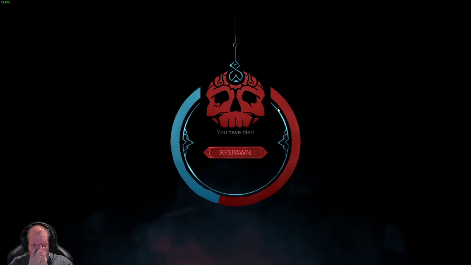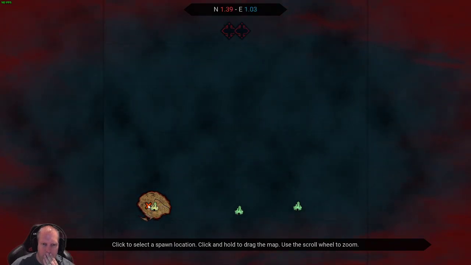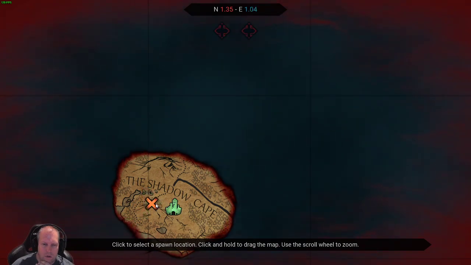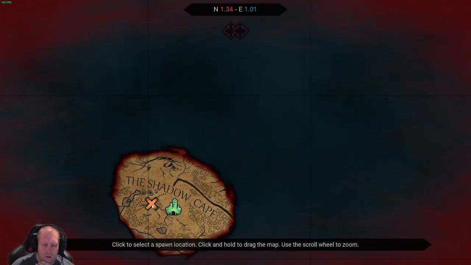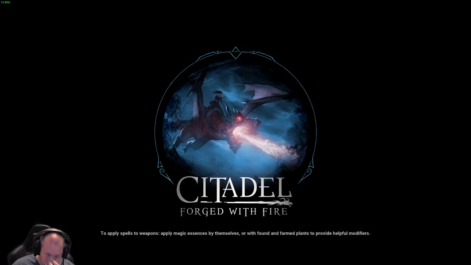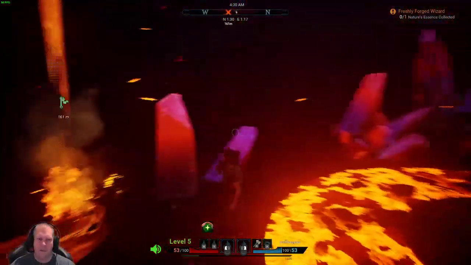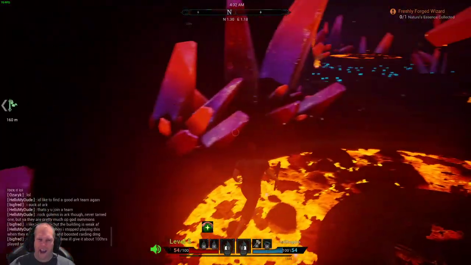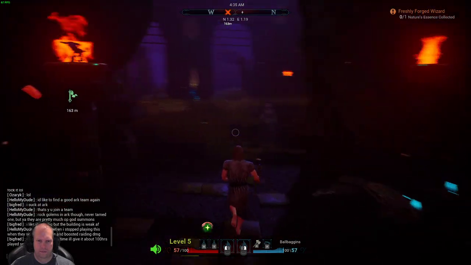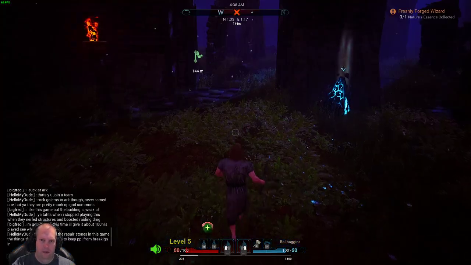Now, what happens when you die? You have died. Respawn. Oh wow. Okay. Last death location. Loot still available. Spawn here. Alright. Now let's see. Oh man. Okay. Look at all the stuff that's still here. Right, so did I drop everything? Alright.